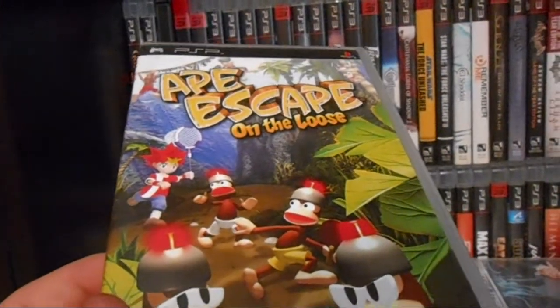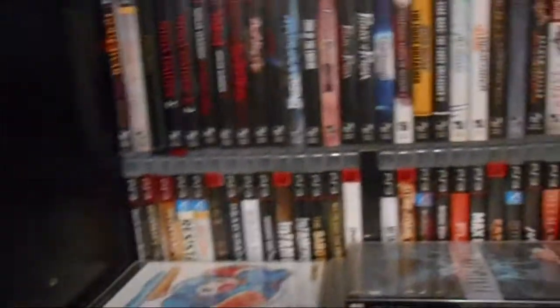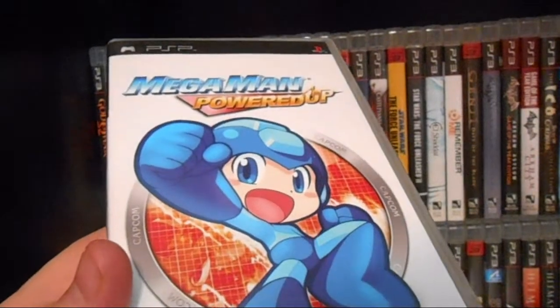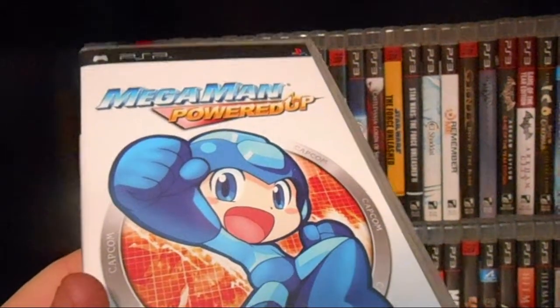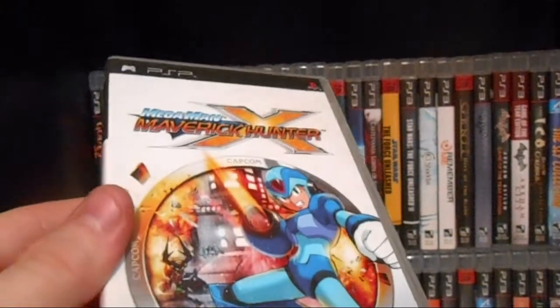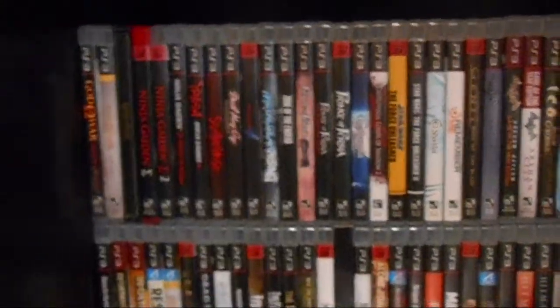We have Ape Escape, On the Loose. Focus camera. Come on. I know the lighting sucks. It's not going to focus, is it? There we go. Ape Escape, On the Loose. I didn't mean to slam that down. We have Mega Man Powered Up, which is awesome. We have Mega Man X Maverick Hunter, which is also awesome.